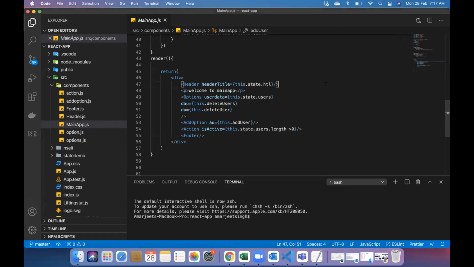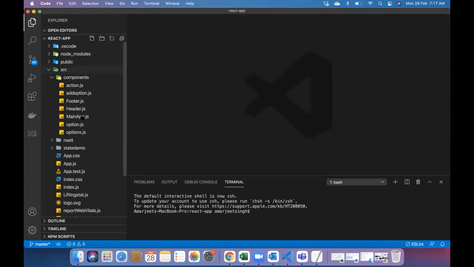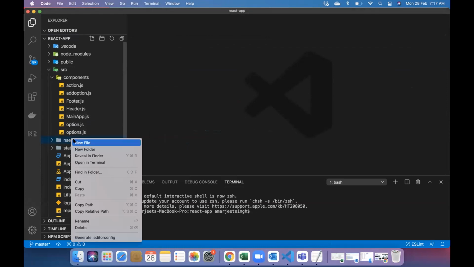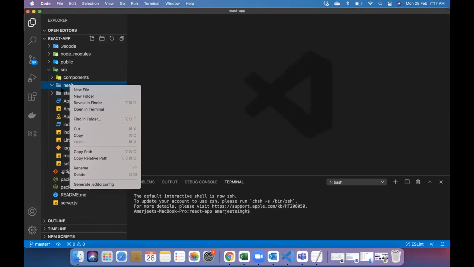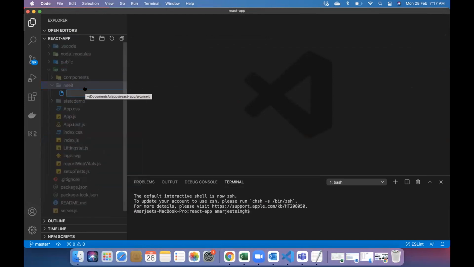So what we're going to do now is create a new file here and give it a name.